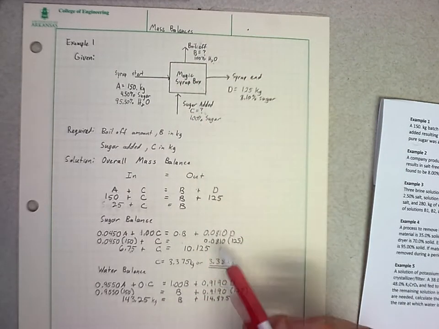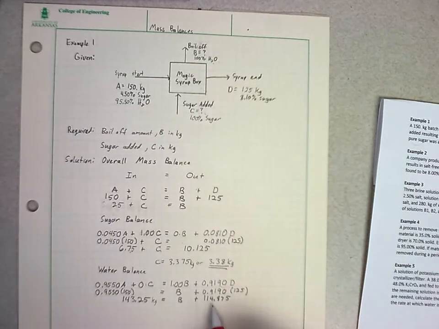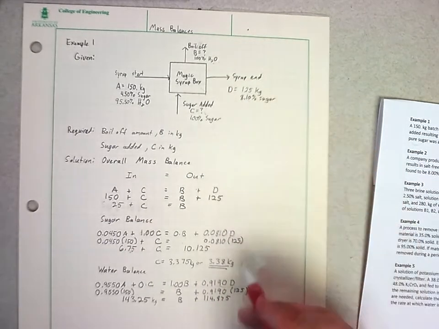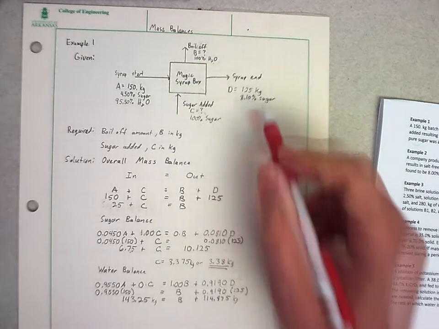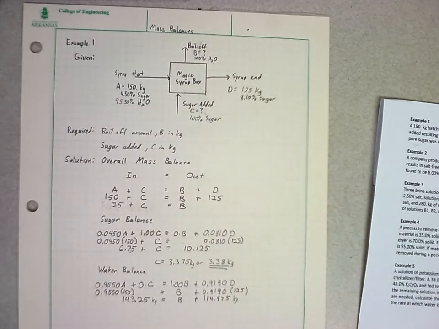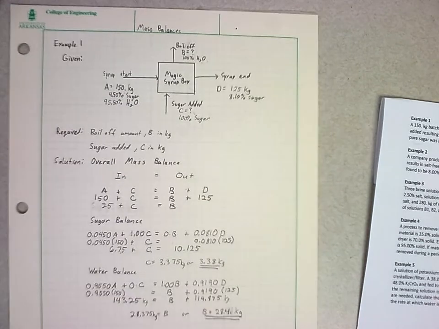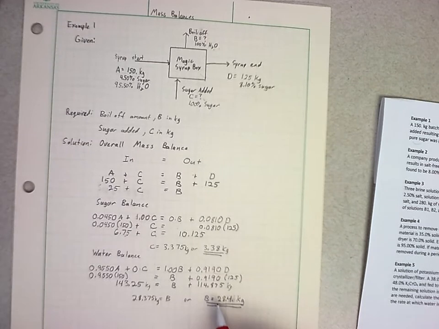It has to equal whatever was in B, plus there's 114.875 kilograms of water left in our syrup at the end that's in D. So again, I'm in a fortunate situation where the equations actually don't interact, and I don't have to really solve a system of equations. I just have to cancel them out and get the value. So I can simply subtract the 114.875 kilograms from both sides, and I can get that B is 28.375 kilograms, or again, if I'm rounding to 3 significant figures, it'd be 28.4 kilograms.